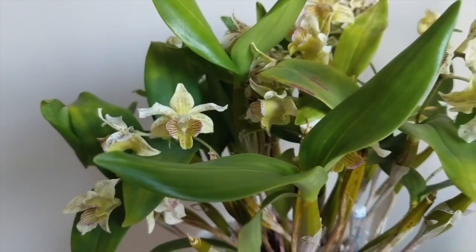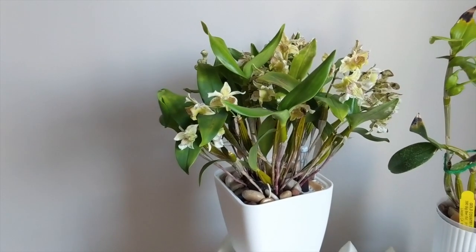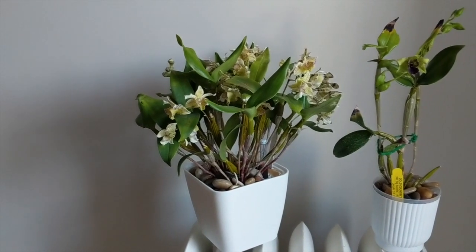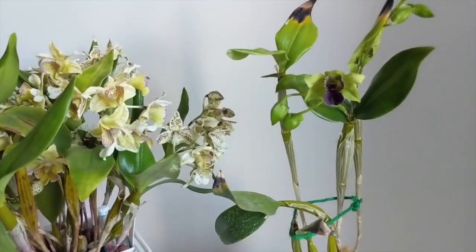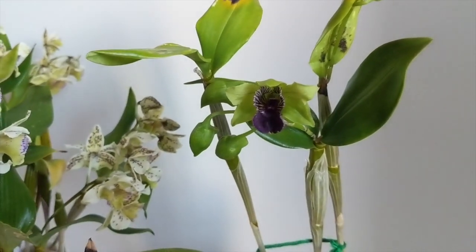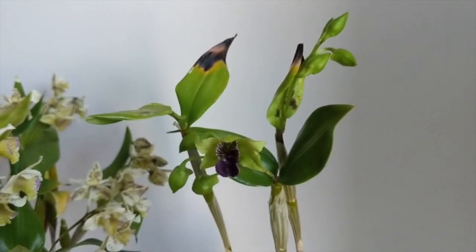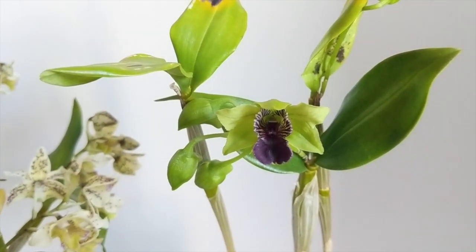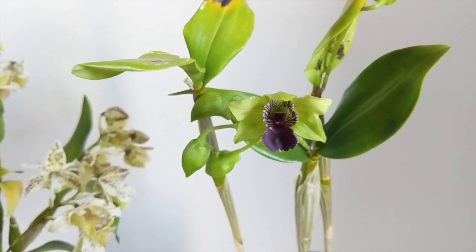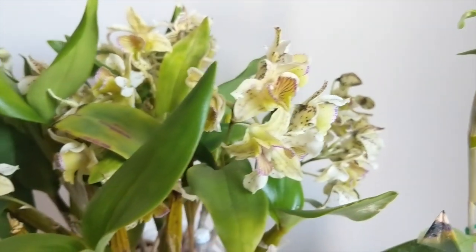When I think of easy dendrobium orchids, I think of the Latourea type dendrobiums. This one here is my Dendrobium Chocolate Chip. I got it last holiday and it got lost in the mail for almost two weeks — it came full of buds and spikes, they all blasted, and it got cold damaged, but it bounced back incredibly quickly. This is my Dendrobium Green Flash, which has also done really well. It got attacked by thrips and I burned the leaves with neem oil, but I find Latourea orchids really easy to grow indoors. I have them both in Leca with a top layer of pebbles, and the Chocolate Chip especially has bloomed very profusely.